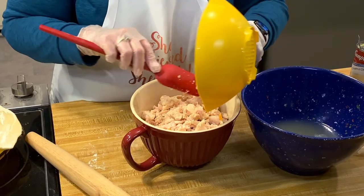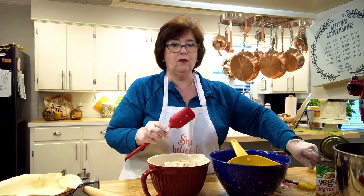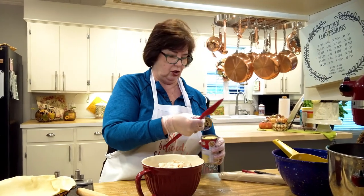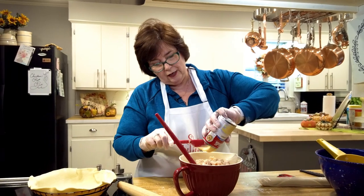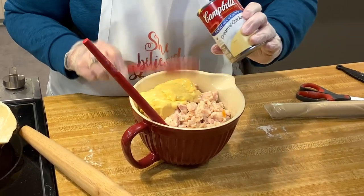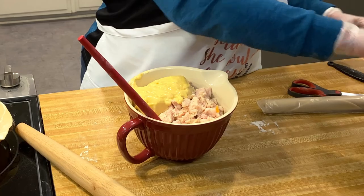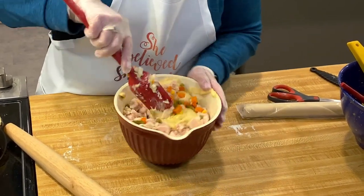I've got those two cans of chicken and I'm going in with my veggies. The only thing we have left is, of course, one can of cream of chicken soup. I'm going to put that right in here. And can you believe it? That's going to be it. We're going to put a second crust on top — I'll roll it out a little bit, because that's the delicious part to me. I love a little bit of crust in every bite. Just getting it spread out a little better — see how that's coming together? How colorful it looks?